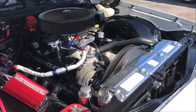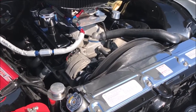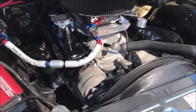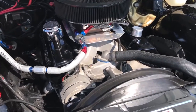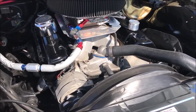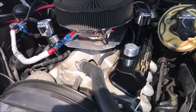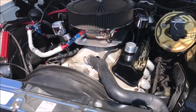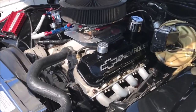Oh, really? So he pulled the distributor out thinking he needed a new distributor and found out that the teeth were broken off. Oh, shoot. And he did turn it over a few times, so instead of throwing a new distributor in and firing it up and possibly doing more damage, we're pulling it out. We're going to take it over to Daryl at HRE and have him go through and completely refresh it. Yeah, that's too bad. It's a built motor. It's not just like a stock 454. Was it a 502 or a 572? I'm not exactly sure, but it's one of the big strokers. He said before it went into the car, it made just shy of 700 on the engine dyno. Nice. So it's a decent motor. All right. Well, hopefully it's not too serious. Hopefully not. Thanks, Dougie.